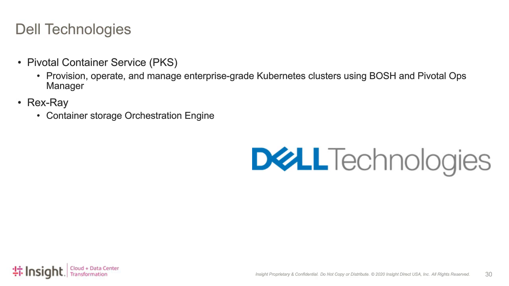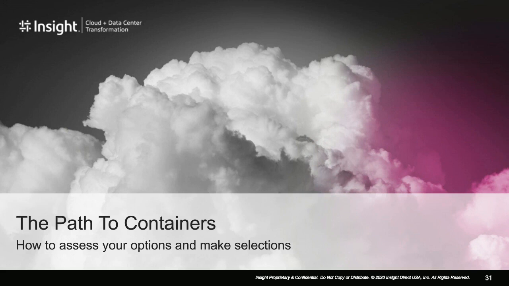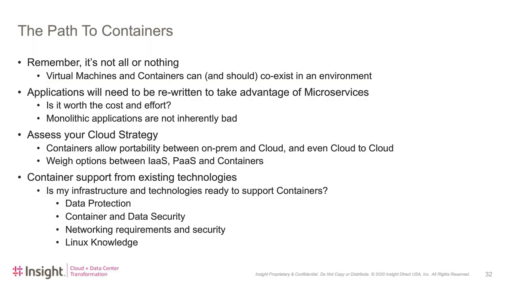And then the path to containers. Just finishing up here with the question: are containers right for our organization? How do we know if we should even go down this path? You'll hear a lot of magazines and market speech say, what's your container strategy? The first thing to remember is it's not all or nothing. Virtual machines are not going away. Monolithic applications are not going away for the foreseeable future, and in a lot of cases, they shouldn't. They're not inherently bad. They can coexist and they should coexist.